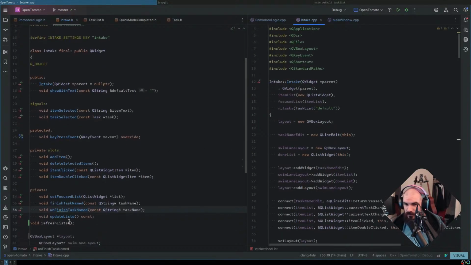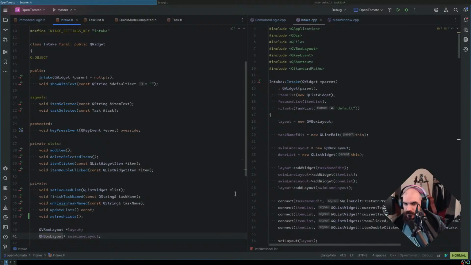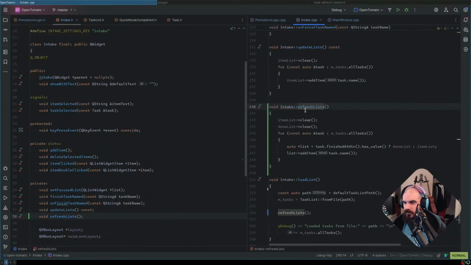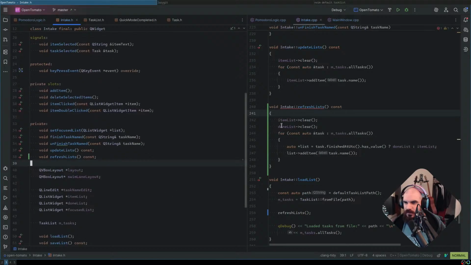Hopefully it did that okay. Why is this? Okay. And where does this get implemented? Okay. Can be made const. I don't know why. I guess because it doesn't modify any state. But it modifies these lists.